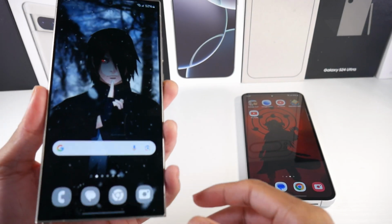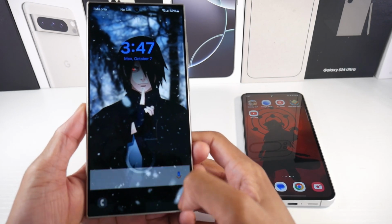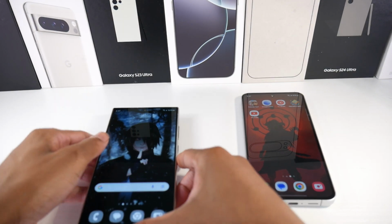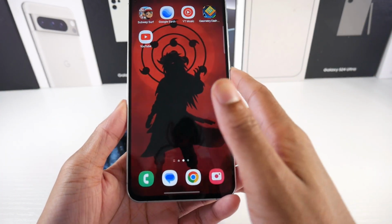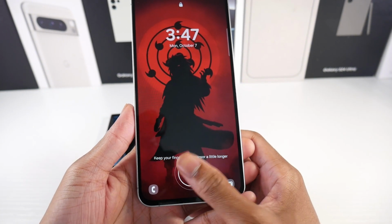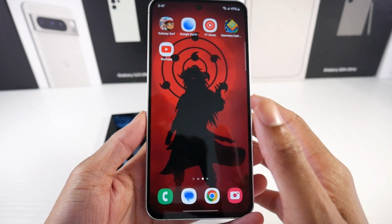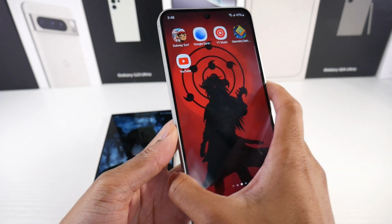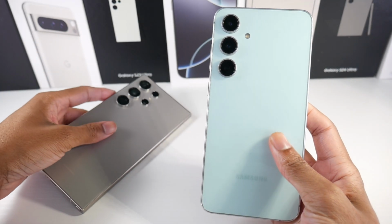And it's the same thing with the fingerprint scanner. So this is an ultrasonic one, and with the ultrasonic ones, guys, you can tap them lightly. You don't have to really apply a whole bunch of pressure and it'll go in. With the optical ones here, and this is a very small thing, like I said, it's not something that most people will care about, but with the optical ones, you can't lightly tap these. You gotta apply just a little bit of pressure to it. So it's not slow or bad, it's just, again, you're paying for that kind of more faster luxury experience there.